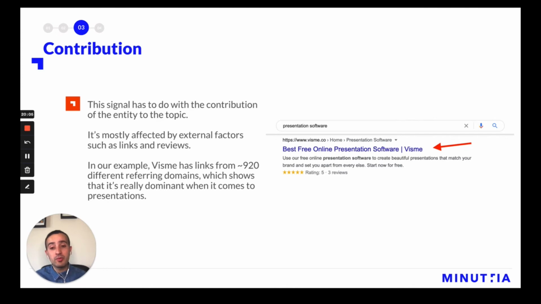In our example, Visme has links from almost 920 different referring domains, which shows that it's really dominant when it comes to presentations. And its overall contribution to the topic of presentations and presentation software makes the page rank in position number 1 for the target term presentation software.